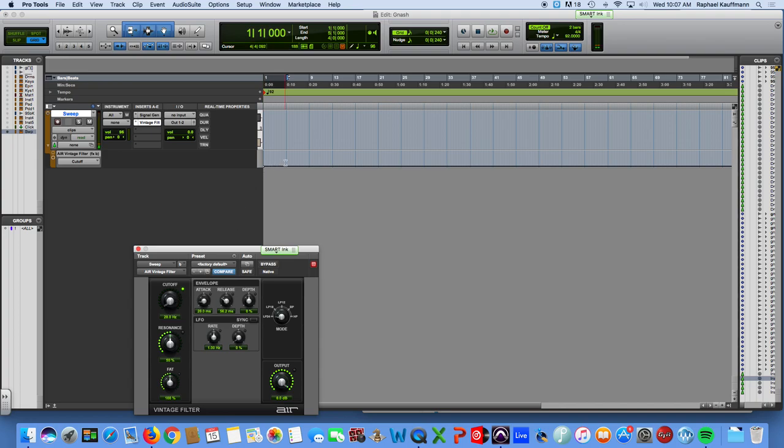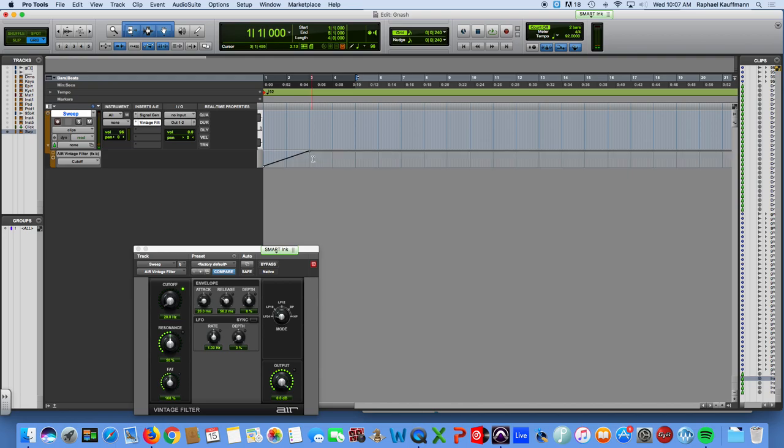So if I said I would like this sweep to occur over 2 measures at 92, I'm going to go ahead and place my anchor point right there. I'm going to raise up this line, and then I'm going to put in another anchor point, and I'm doing this by clicking Command and click.